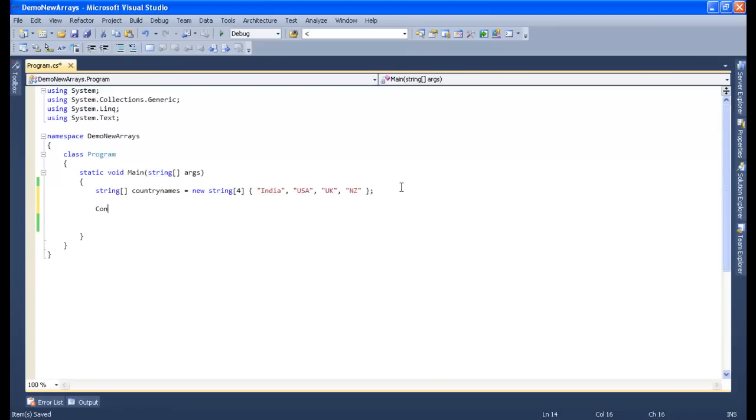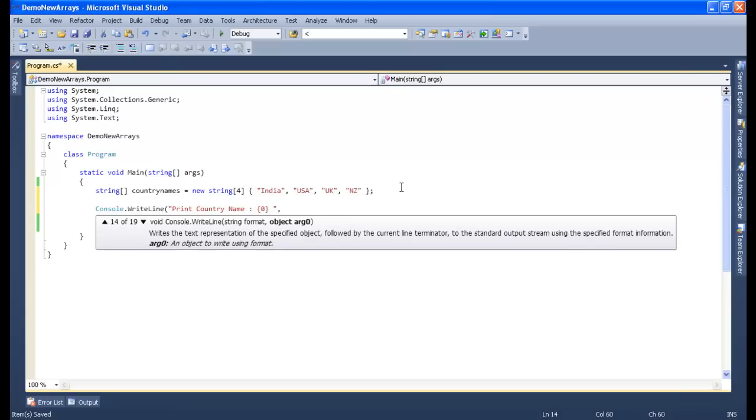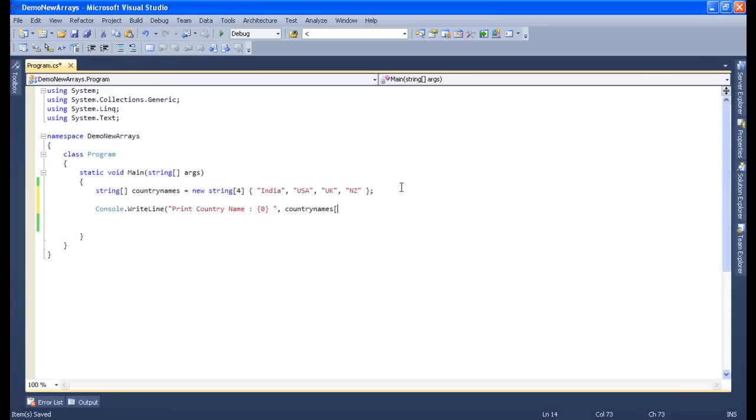So let me show you Console.WriteLine, printing the country name: we use the array name followed by square braces and the index, let's say 0, and save.